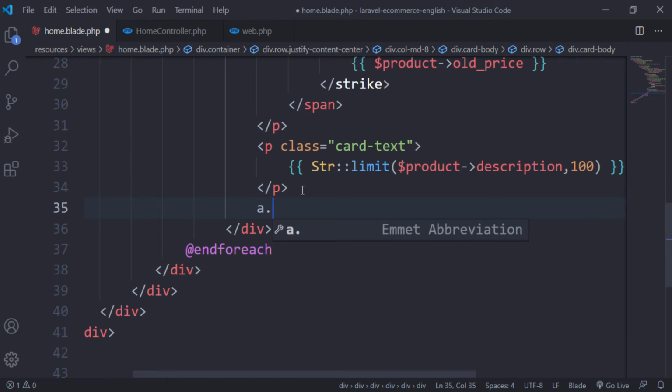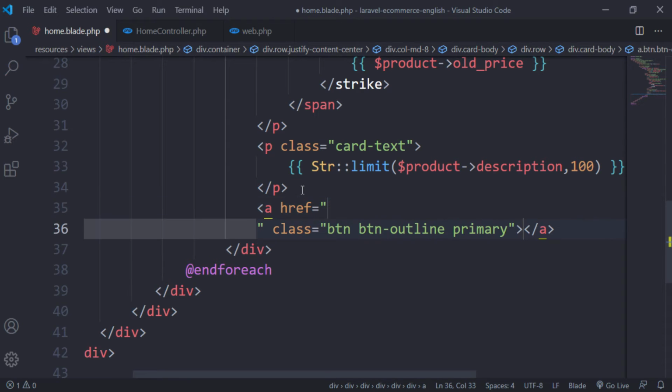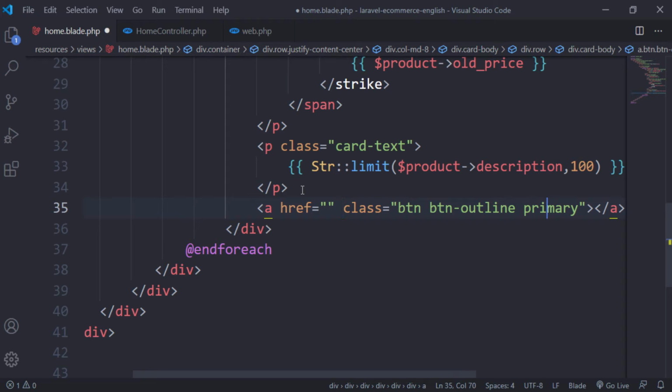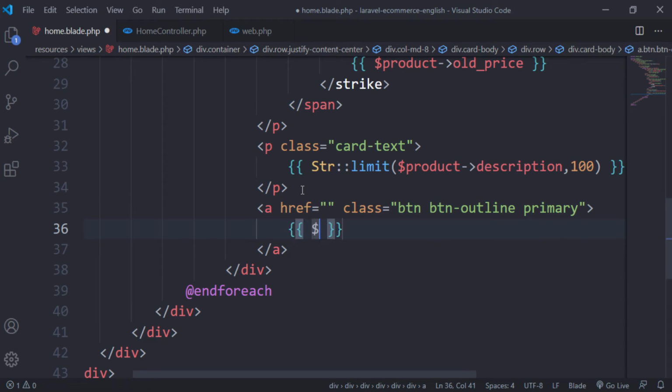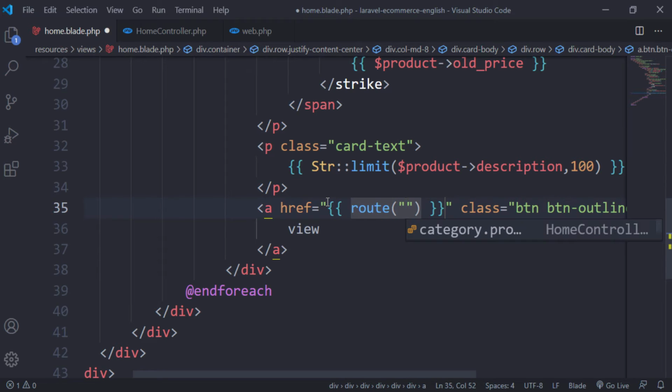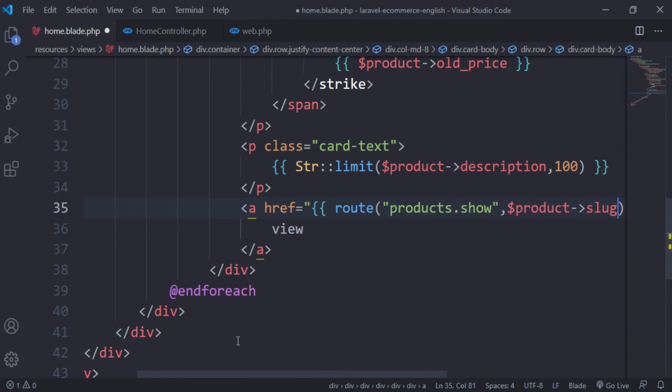Next we will have the button to display the product's details, btn btn-outline-primary. This one will take us to, here we add View, and it will take us to the route which will be products.show, and because we use the slug to get the product, we will send the slug.